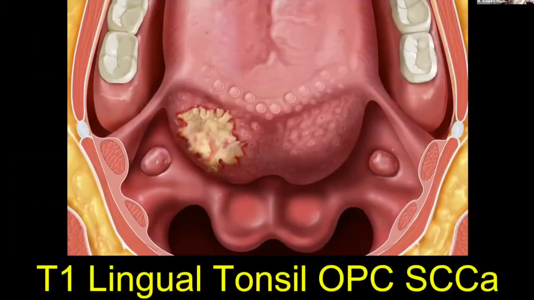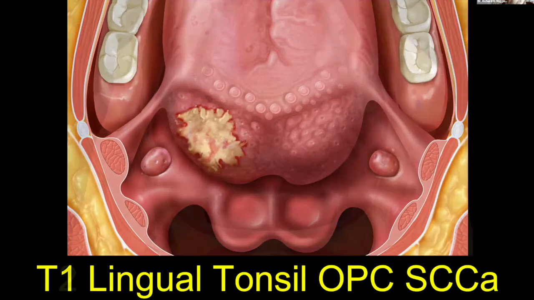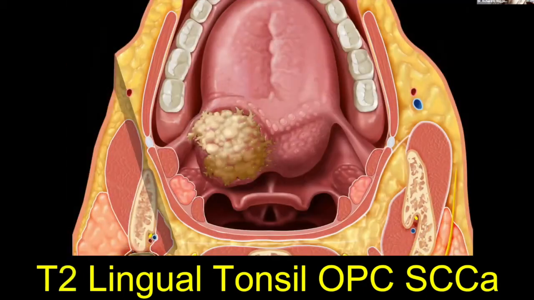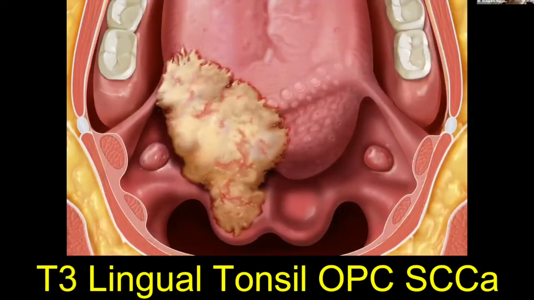And we talk about the stage. So I'm going to measure it in whatever dimension that thing is biggest. So for the oral cavity and oropharynx, it's a little easier. You remember the numbers 2 and 4. Is it less than 2? Is it between 2 and 4? Is it greater than 4 for that staging, T1, T2, T3? So is it a little tumor that's less than 2 centimeters? That's a T1. If it's bigger than 2 centimeters, 3 centimeters or so, that's going to be a T2. If it's over 4 centimeters in size, that's going to be a T3.